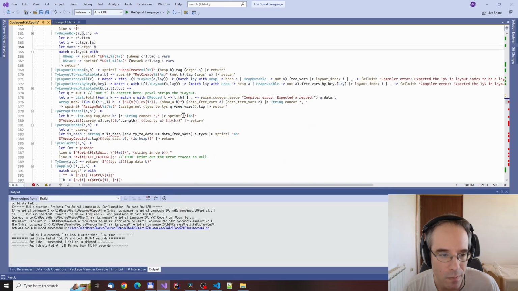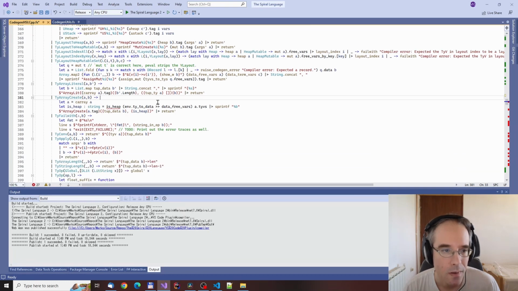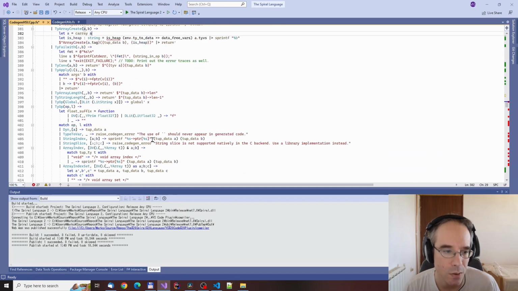Okay, let's move on. The error create should just be a statically typed array. The error literal. Okay, let's leave this as so for now.